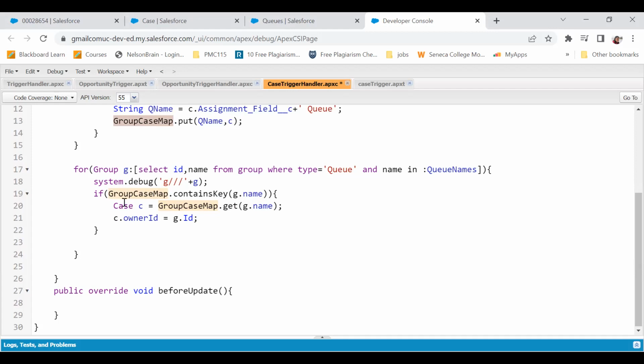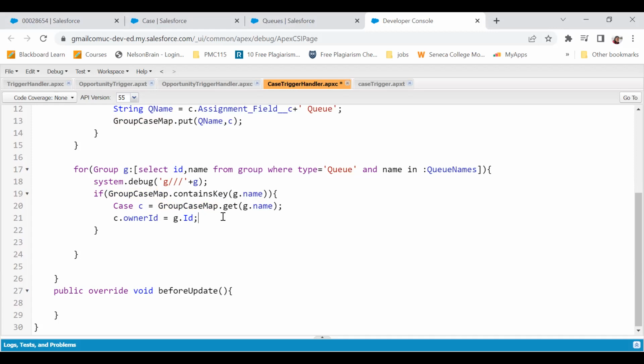That case I'll store in this, and then I'll just change the owner ID of that particular case to this group ID. Got it? So that's how simple it is. Rather than using a for loop within the other for loop, we could always simplify things using a map.